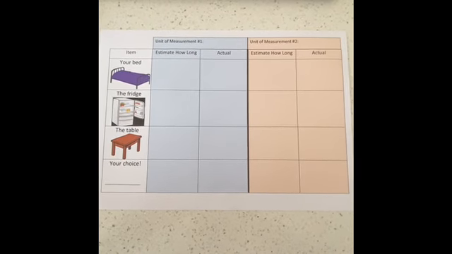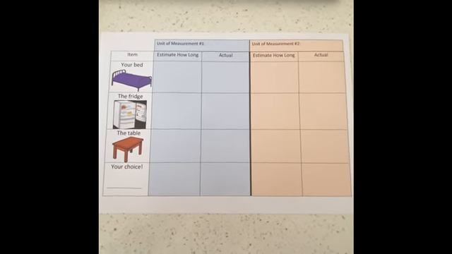So that's what you guys need to do, is make sure that your steps are consistent. So here's what you need to do for your main activity today. Okay, so you guys will have this sheet on Seesaw. I've printed it out so I can show you guys what you need to do.